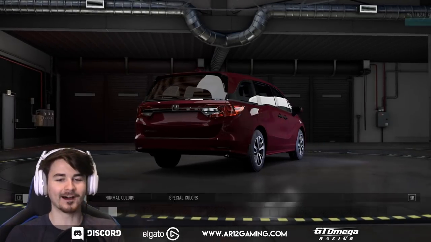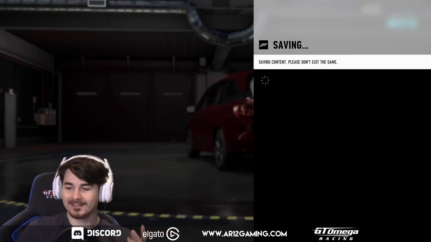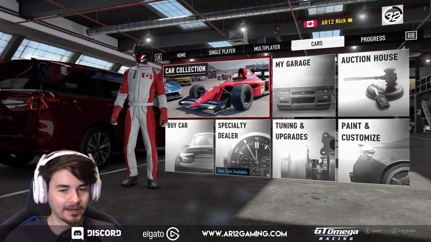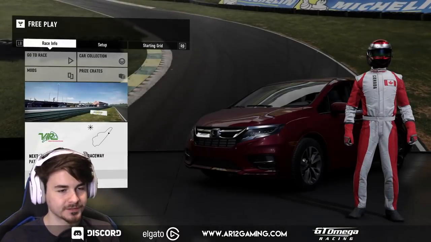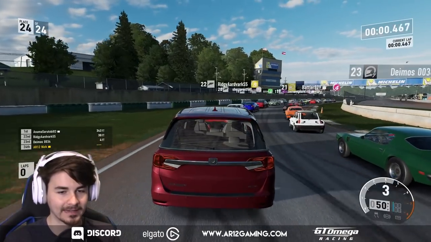All right, so Honda Odyssey, we gotta go poo brown. And then let's go and test this thing. This is going to be so, so weird. All right, so I do want to drive this thing stock, so let's just go do a 2-lap race just to see what it's like. Oh, seriously? Yeah, start the minivan in last place.